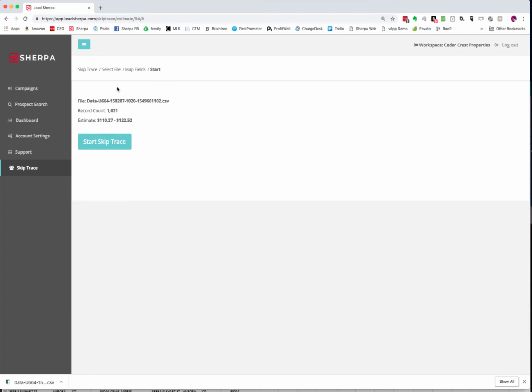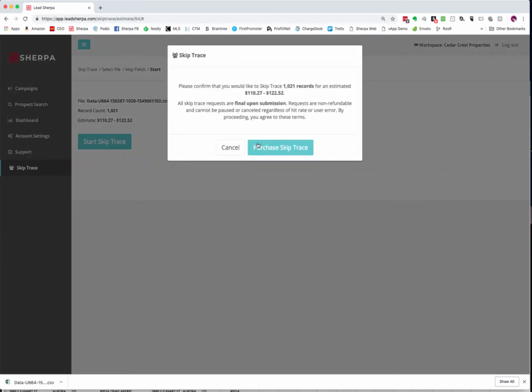It's going to give you an estimate of what it thinks it might cost. And it's going to authorize on your card to make sure that your card has enough room on it to make this charge. You're going to see an authorization come through. That's not an actual charge, it's just a temporary hold. Once the file is finished processing, then we know exactly how much to charge you, and that's the charge that will come through and stick.